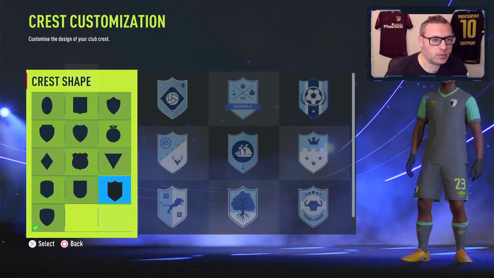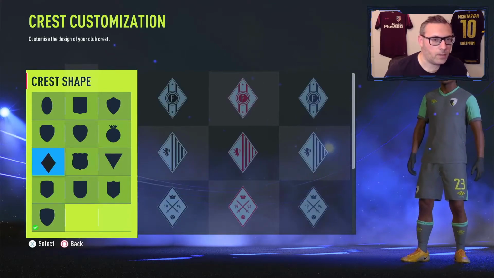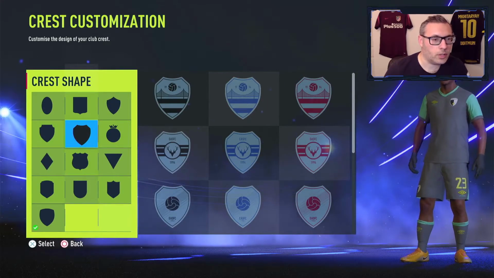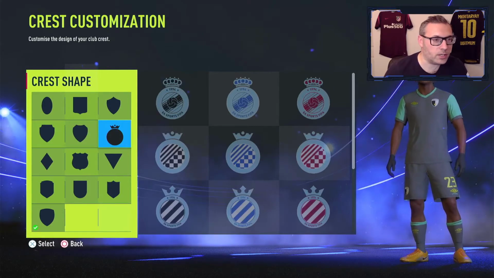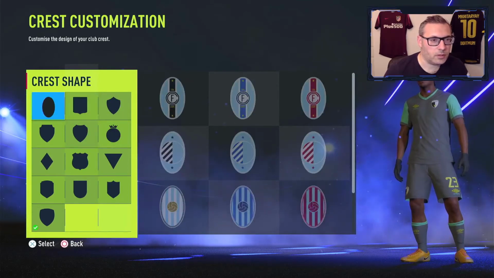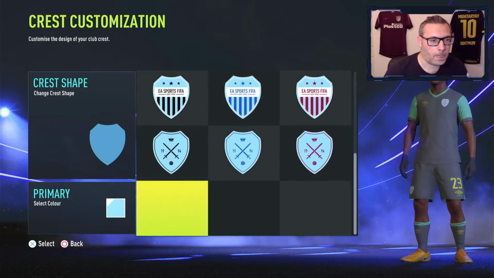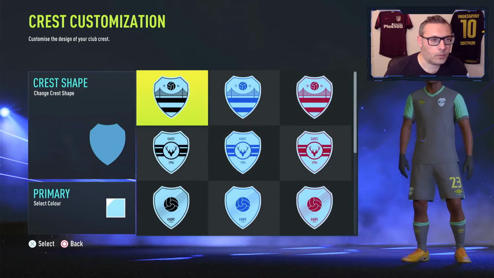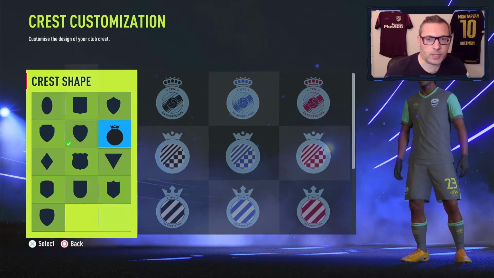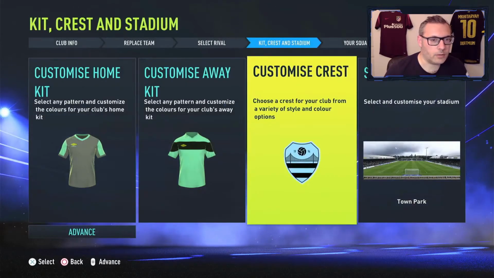EA Sports. There's some random symbols on there. These are quite fun. Newcastle's famous for its bridges, so I quite like the bridge design. This reminds me of Espanyol. I'm going to check out these. What's in this section here? I quite like that so far. For the region as well, it represented quite well. Is there anything in these? Yeah, no, we're just gonna have a go with that.